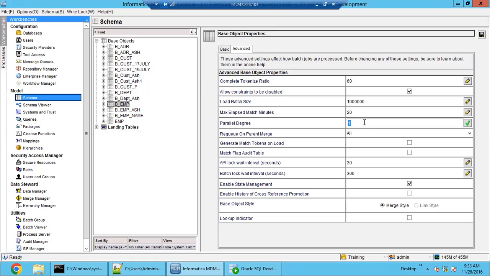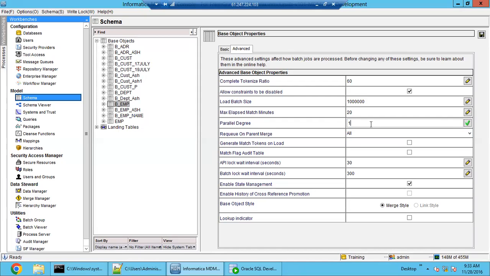Okay. But partitioning we cannot do, and we cannot control it in MDM from the front end side. We don't have any control. So we can only give the number of parallel processing so that it can create parallel threads in the backend. How it is doing it in the backend, we don't know. Like it is creating partitions, or it is processing through some algorithm that we cannot control. So here we can only give the instruction that in place of using one thread, please use 2 or 3 threads so that our processing can be faster. That thing we can specify.